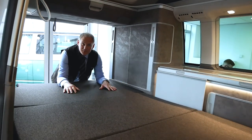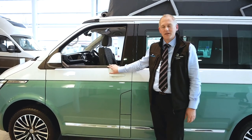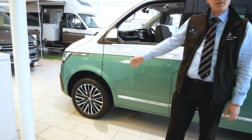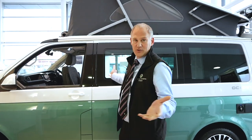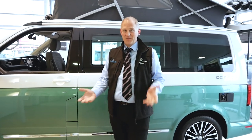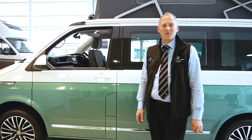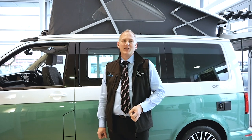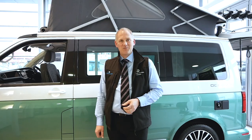This is also with the bed completely flat. The vehicle we've got in the showroom is a twin colour — bay leaf green and candy white — and I've also gone for the optional 18-inch aloe wheel upgrade as well. There are a few to choose from. I think it looks stunning in this colour. I wasn't quite sure when I ordered it without seeing it in the flesh first, but I've been very pleased with the colour choices. Our other ocean arriving is a copper bronze with white as well.